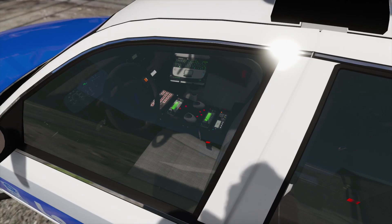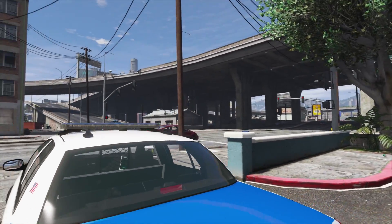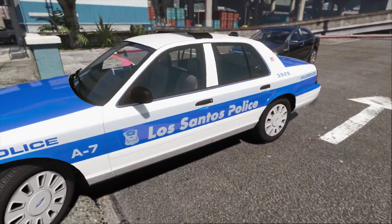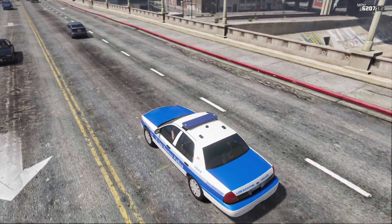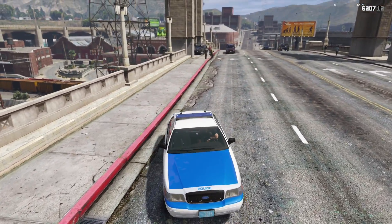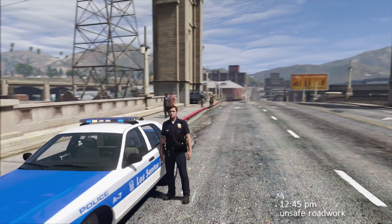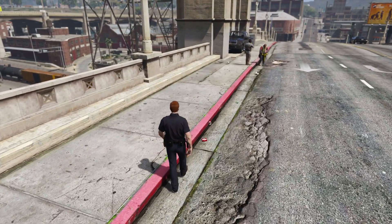We've got radios, down there's siren control, all in the center console. Up top here we've got some antenna — pretty cool antenna models, I haven't seen that before on a pack. All this equipment is supposed to be based off the real life cars. Fantastic. I'm going to have a chat with these guys back here — looks like they're doing some road work, which is absolutely fine. However, they need to put up some cones or something. It's just a little bit too dangerous, even though they're right there on the side of the road.